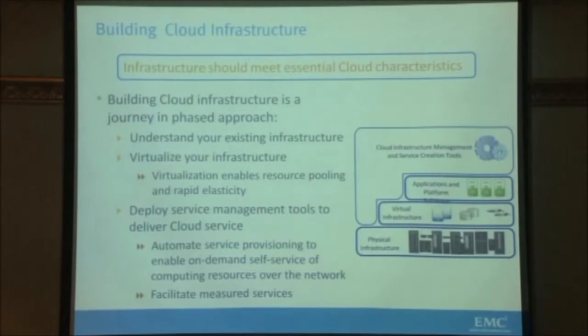Infrastructure should fulfill the essential characteristics to support cloud services. It can be built using a shared pool of computing resources such as compute, storage and network. The infrastructure should be flexible to meet the rapidly changing demands of its consumers and allow them to provision resources on demand over a network. The infrastructure should also enable monitoring, control and optimization of resource usage.